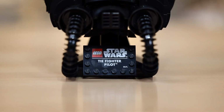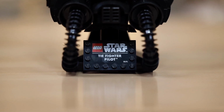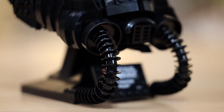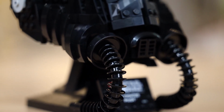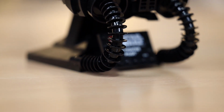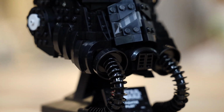You'll see here at the bottom, we have a printed tile piece that says LEGO Star Wars TIE Fighter Pilot. It doesn't have the year 2020 on it, interestingly enough, but overall looks really good. I think a lot of collectors will really enjoy that printed piece on the bottom, and it also is on a hinge, so you can adjust it. I guess that is the one playability thing about this, that you can adjust the hinge.